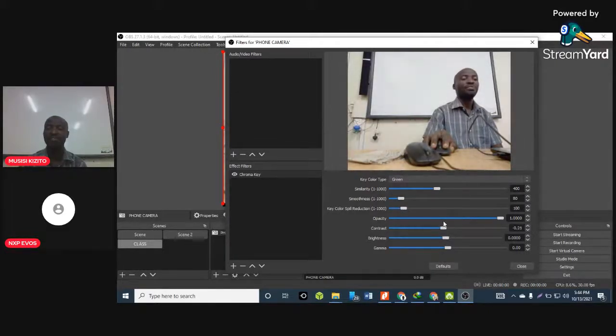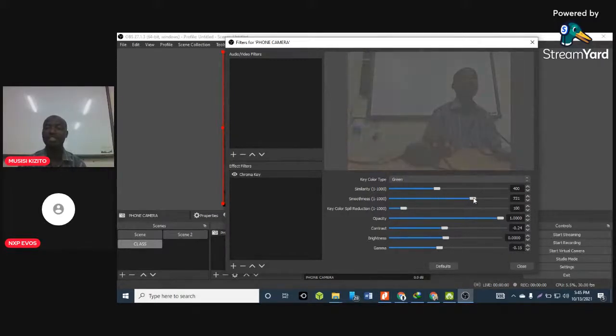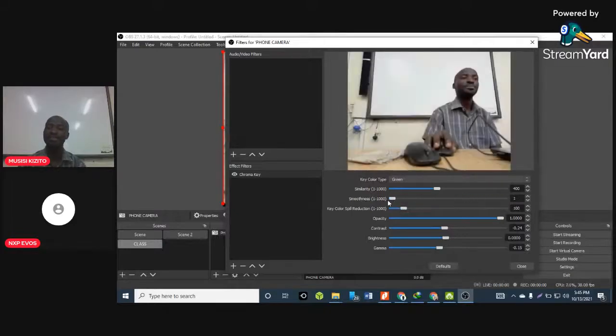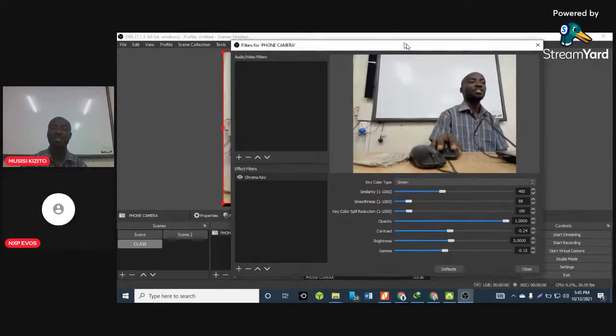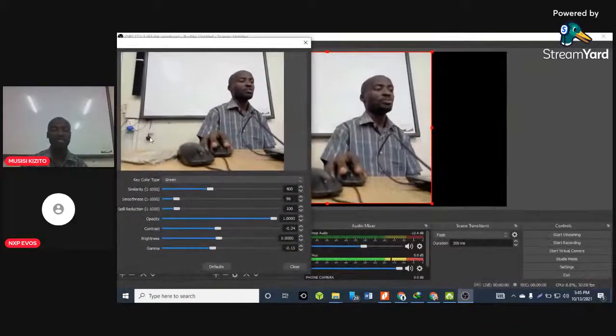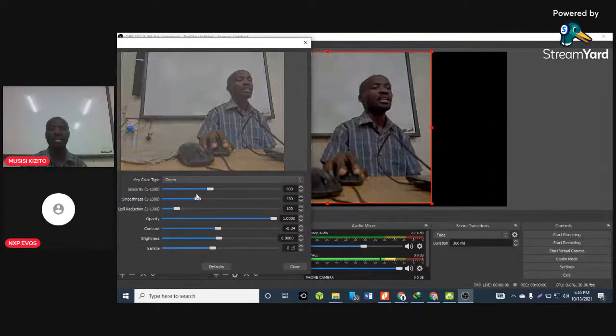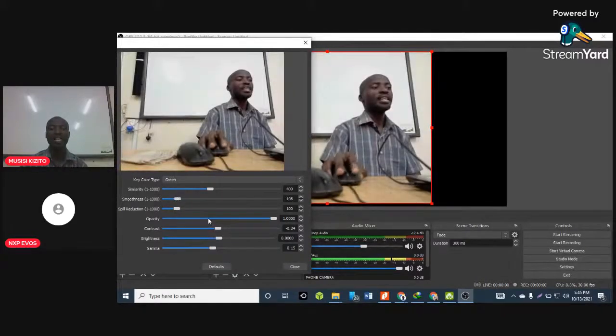You can try to change the contrast if you want. If you want to change the color, maybe you just need to change something like that. You can change the gamma. What else? Smoothness. I'm not watching what is behind. I have to be watching what is behind and watching the smoothness. The other thing you should also take note of is the gamma. I told you how it affects the camera.